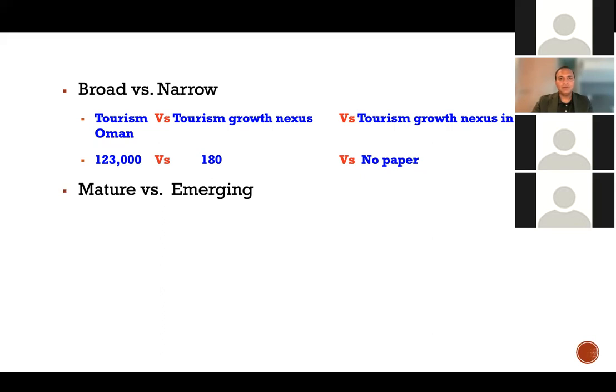And then you should also be looking at whether you want to work on a mature topic, or if you want to work on an emerging topic. For example, tourism and economic growth is a very mature topic. A lot of research has been done, and of course, you can do that. On the other hand, if you are looking for something which is emerging, then you can, for example, work on tourism after COVID-19, how tourism is affected after COVID-19. So this is something that you have to decide: if you want to work on a mature topic or if you want to work on an emerging topic.